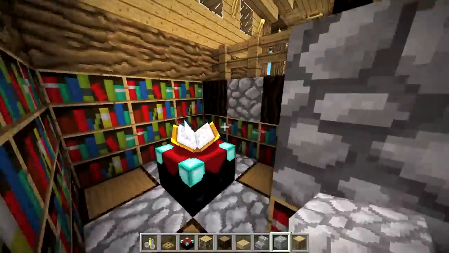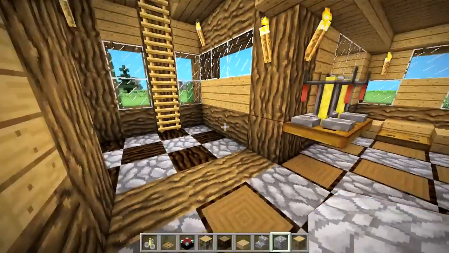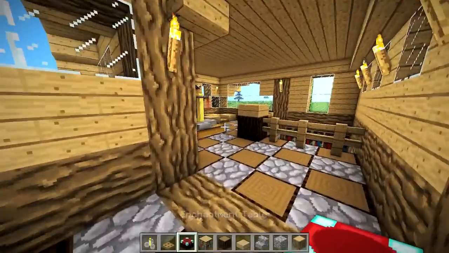And yeah, now we have a full enchantment table. That's interesting that I just randomly thought of that. That actually looks really good. Brewing stand. We have nothing in this entryway. We'll get to that in a moment.